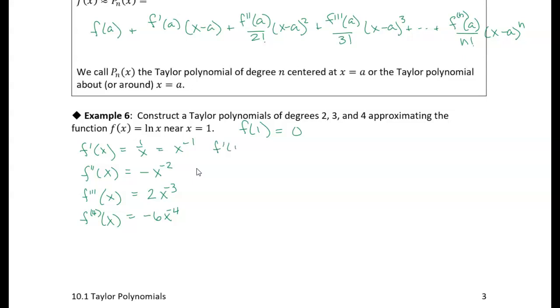So f prime at 1 is equal to 1. F double prime at 1 is equal to minus 1. F triple prime at 1, all right, I'm just putting 1 in for x, so I get 2. And the fourth derivative at 1 is equal to minus 6. Okay, so I've got all the values of the derivatives, and now I can just plug this stuff into the formula.